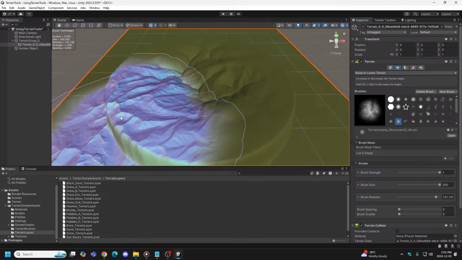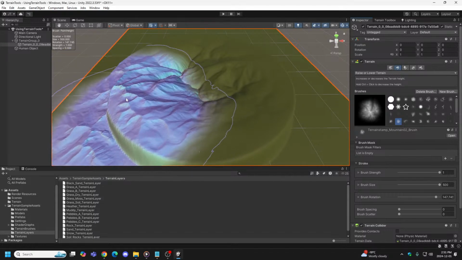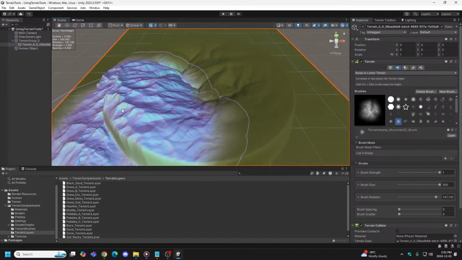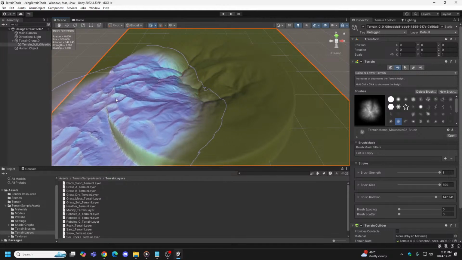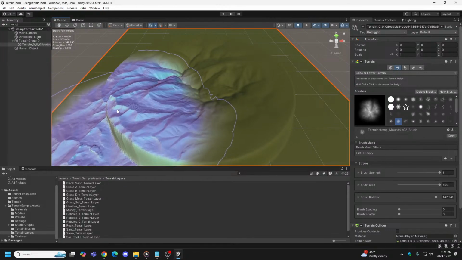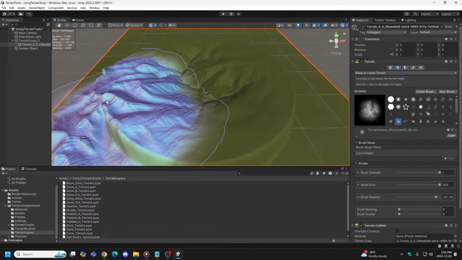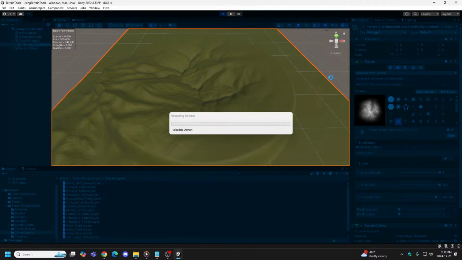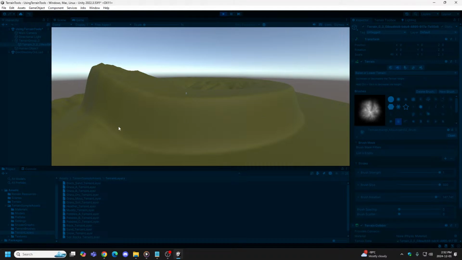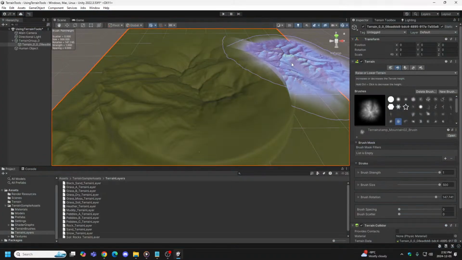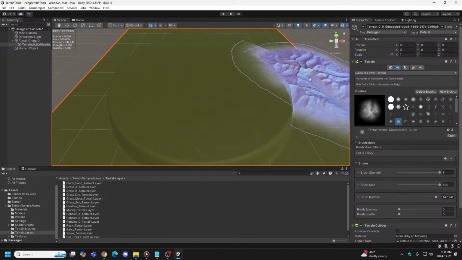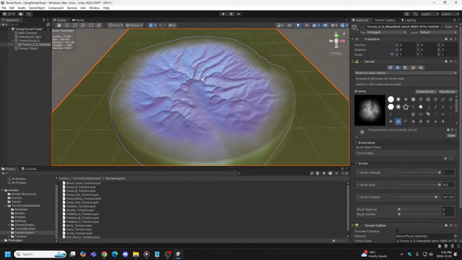I'm just going to go like this. Try not to bury my character here. Okay, I'm just going to go like that, just so you have kind of an idea. It's not exactly what I want, but this area could be mountainous and this could be the valley. It's the wrong stamp I was using, but this one's good.